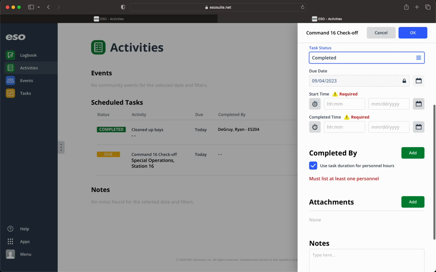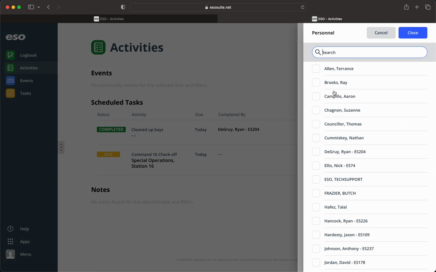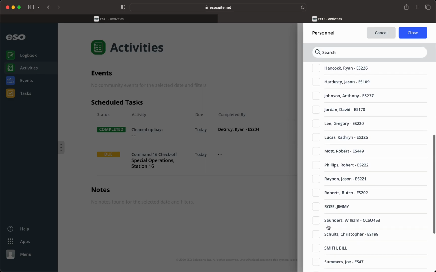I would enter my times. So typically I log these after I complete the tasks, so I can hit the stopwatch, it'll enter the immediate time. I can do the same thing up here and then just edit the time. So let's say we start at 0900. I can put in who completed it, so myself, or you can add multiple people as appropriate.